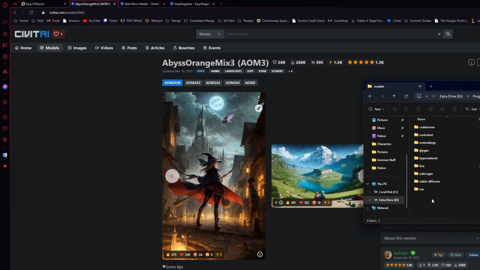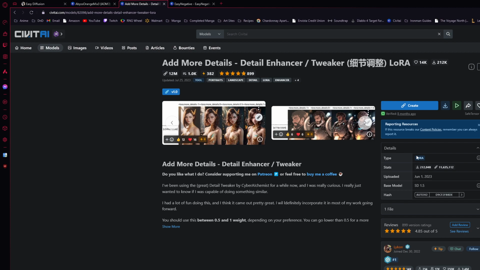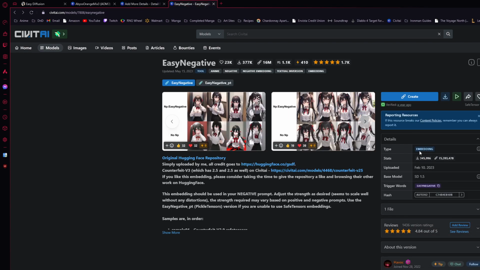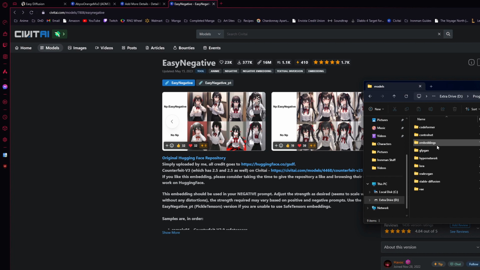Now there's different kinds of models. If it just says checkpoint or something similar to that, it goes into stable diffusion. So you'll just download it and drag it into that folder. And then, for example, this is a LoRa. It says here, LoRa. This one specifically adds more details to your art. So if it says LoRa, you'll just go to that same folder. Instead of dragging it into here, you'll drag it into the LoRa folder. And then the last thing that's useful is the embeddings. And kind of same thing, download it, and then you drag it into your embeddings folder.